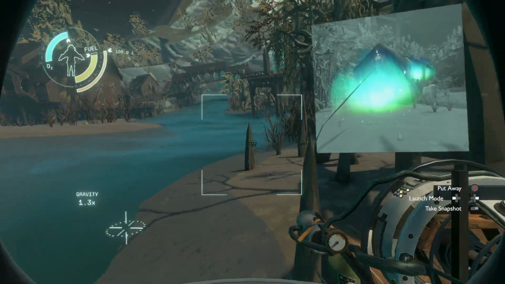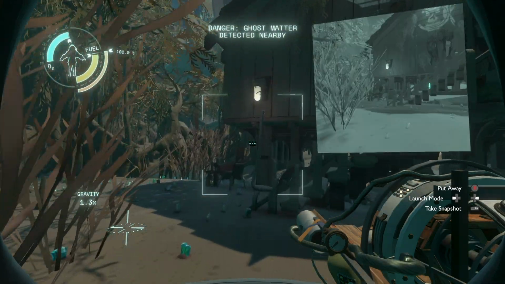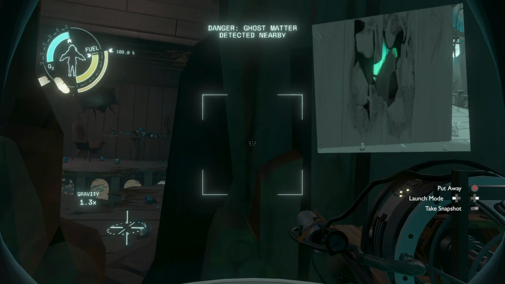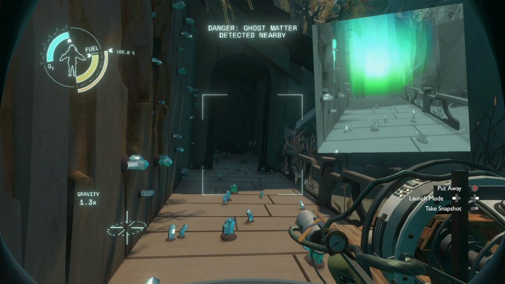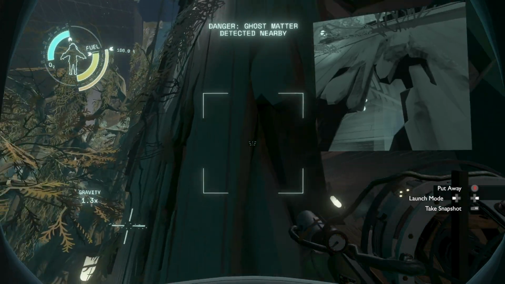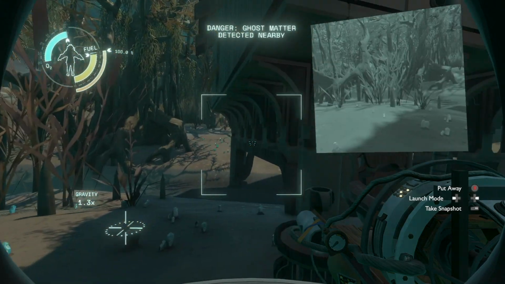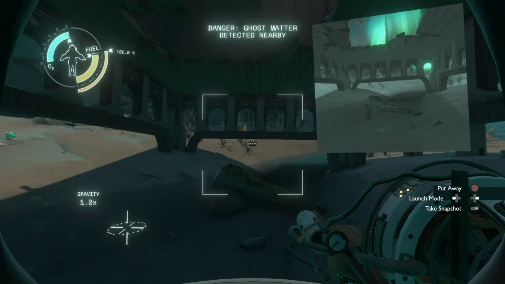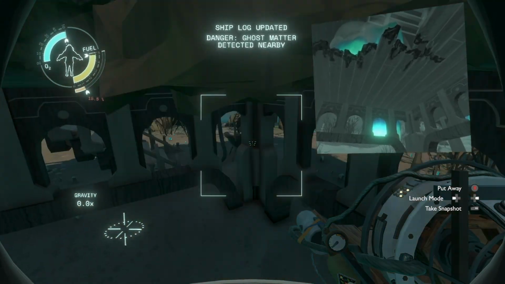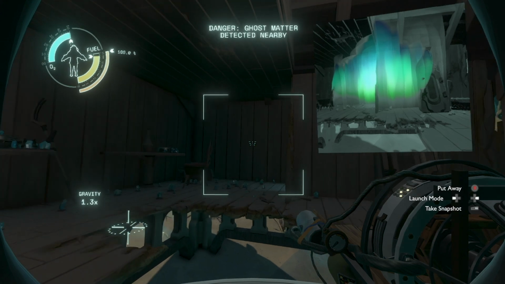Several of you have espoused the theory that ghost matter goes away, like in water, which may or may not be helpful, but it isn't helpful here. Is there another way in? I mean, I was paying attention to ghost matter. Oh, yeah, there's a big hole down here. Okay, don't go that way. Oops. Okay, so don't go to that half of the room.